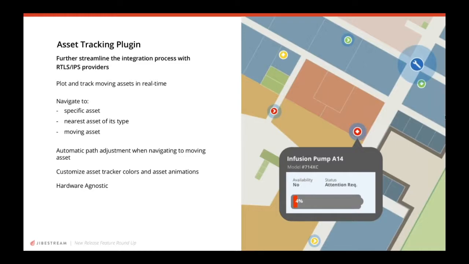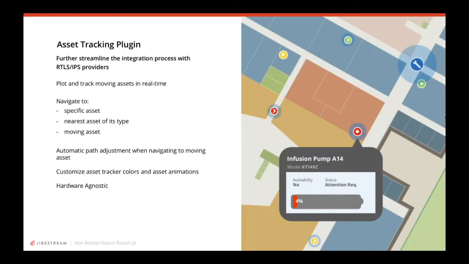There's also the option to wayfind to the nearest asset, which is really helpful in, for example, a hospital situation when looking for something like an infusion pump, in an airport when looking for a wheelchair, things like that. It's also really helpful for facilities management. So, for example, if you need to send a technician to a room that has projectors that only have 5% light bulb light left, it can be used for something like that.